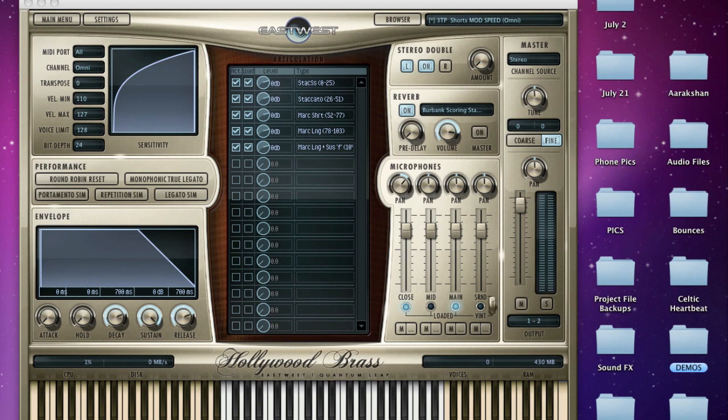In Hollywood Brass, all the instruments were recorded in their respective seating area, so this means that you can create very convincing and very level multis. So here I've created a three trumpet and three trombone shorts mod speed multi with the trombones an octave below the trumpets.